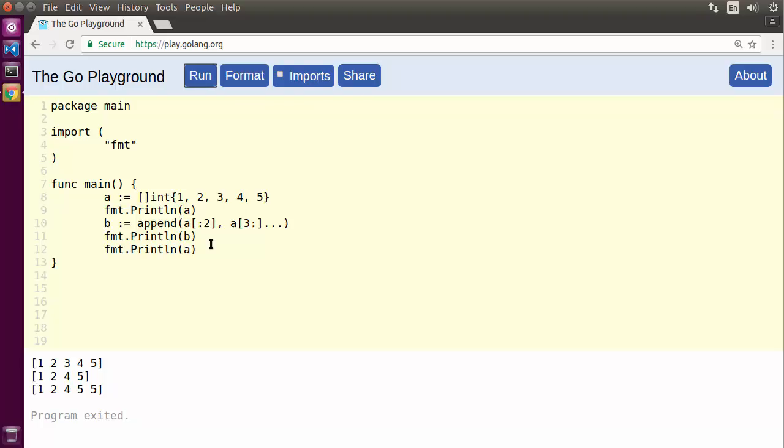Okay, so that covers what I want to talk about with arrays and slices. Let's head into a summary and review what we've talked about. Arrays and slices are very common in Go applications, and I think you're going to see them all over the place as you start to work more and more with the language. So I hope that this conversation has really helped you understand what arrays and slices are and some basics about how you can work with them.